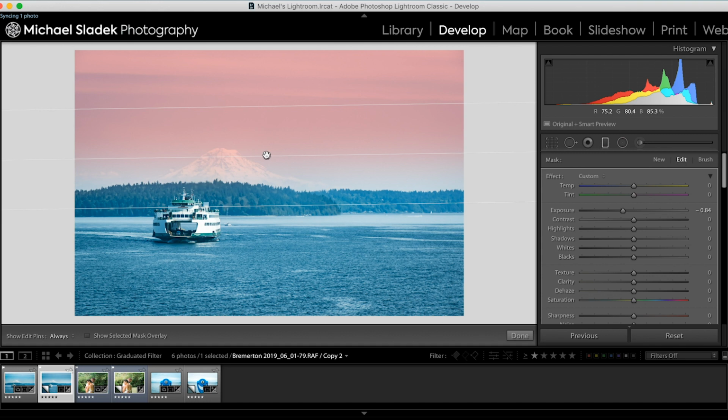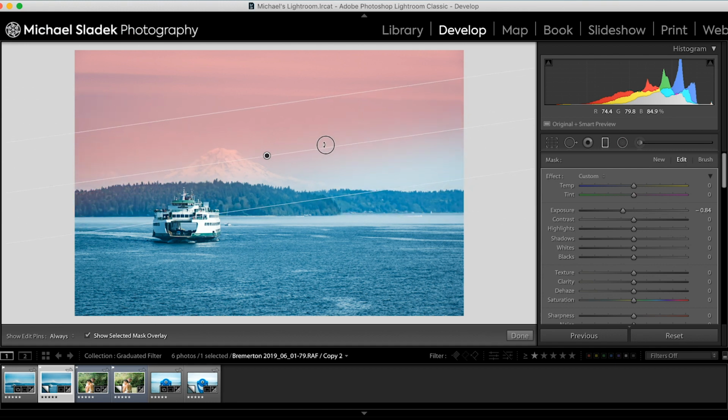If I put my cursor over it, you will see the overlay, just like we get with the other local adjustment tools. So wherever it's pink overlaying, that's where the graduated filter is having effect. So where it's the most dense pink, that is 100% of the effect, and you can see below this middle line, let me just turn the overlay on, below this middle line, it's gradually fading out to zero. So whatever line is closest to the direction you started drawing, above that line is 100% of the effect. Between the top line, or the closest line to where you started, and the midline, it fades to 50%. From the midline to the farthest line, it is fading from 50% to zero. It's graduating, gradually going away.